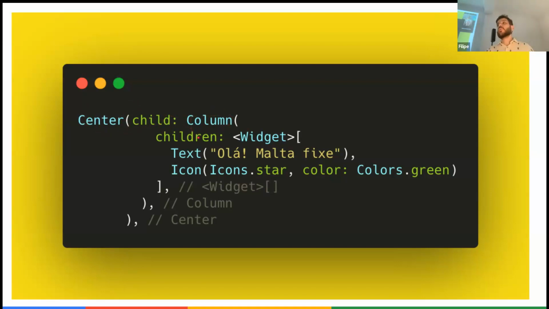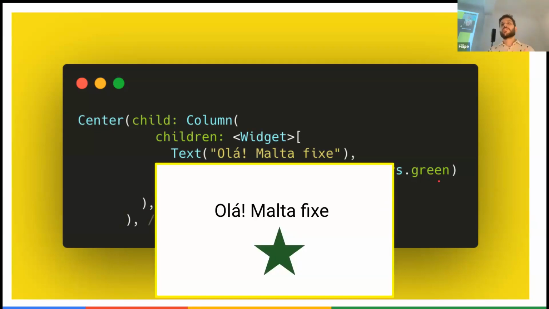A column we can immediately see is something vertical, and a column can have multiple children, right? The first child will be Olá Malta text on top. We can start to imagine that, and then immediately afterwards, there's an icon that is a star with the color green.